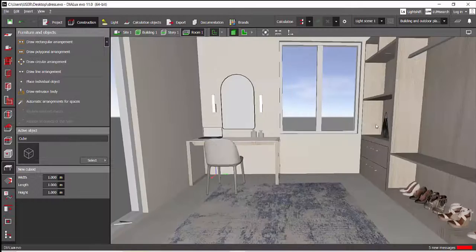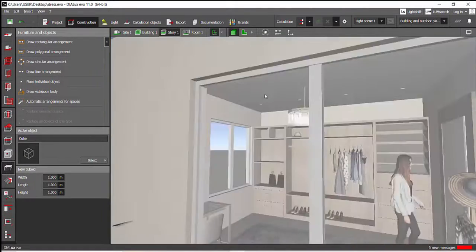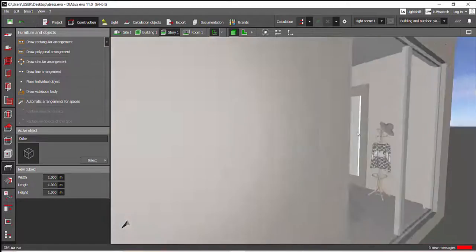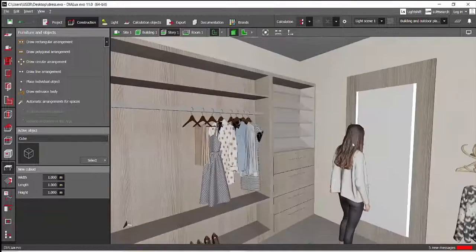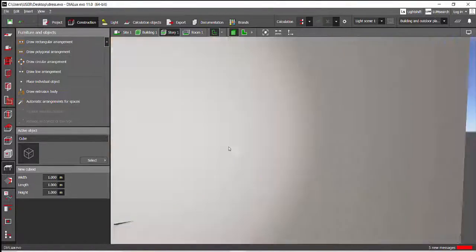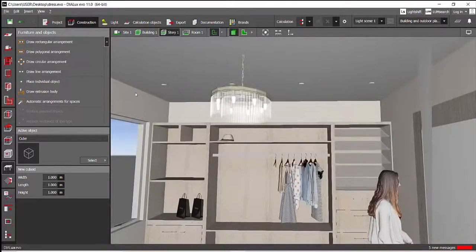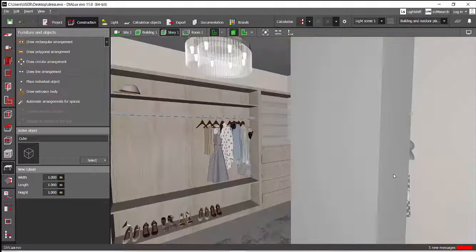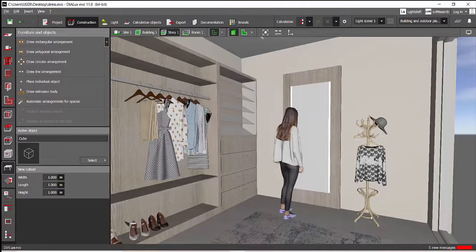Next layer is, let's get back to our project and check what can be the elements here which I can accentuate. This has been covered with task lighting, this has been covered with task lighting, this is covered with task lighting. I have ambient lighting here, I have ambient lighting here. Now what is left out is this part, which of course I can use as an accent lighting layer.